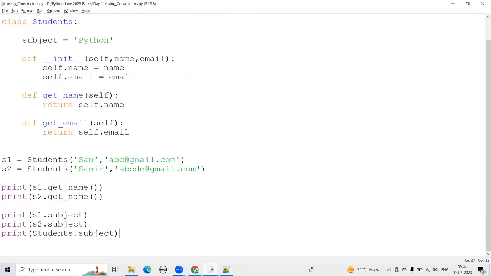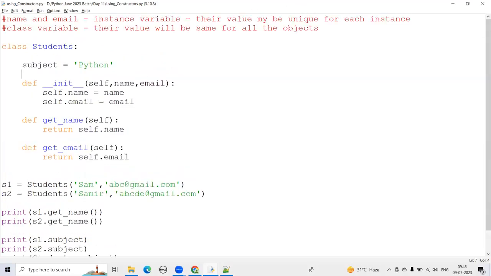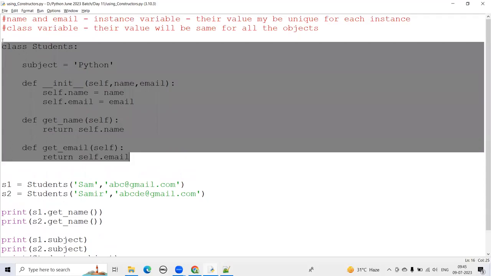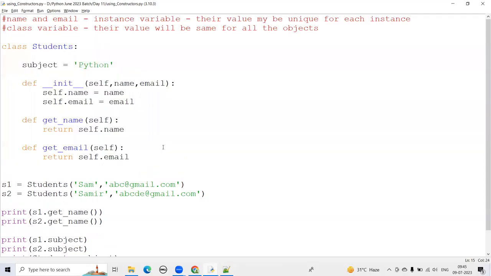Okay, so this is the variable, and see the instance variable, we always use self before it, right? Self dot name, self dot email, return self dot name, self dot email. But in this variable we don't use the word self. Self means it belongs to a particular instance. But here this is a class variable, it belongs to the entire class. Its value will be same for the entire class. Is this clear, the difference between class variable and instance variable, guys?